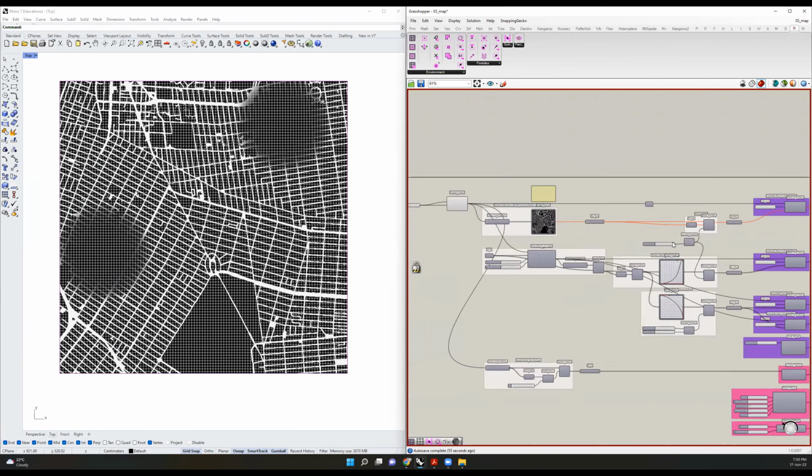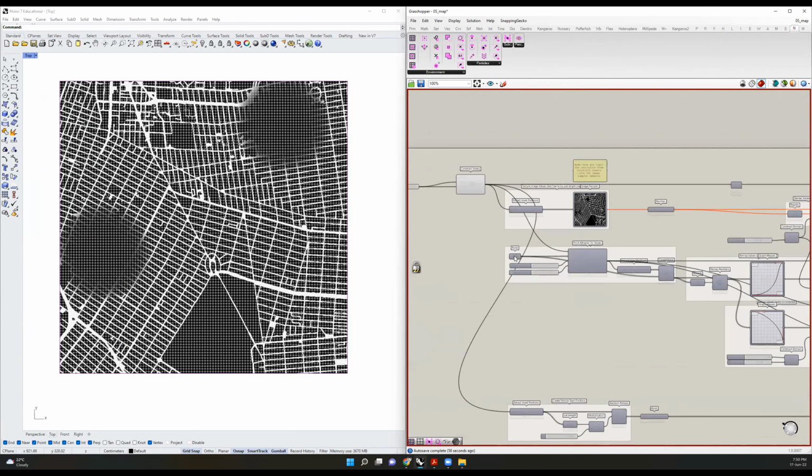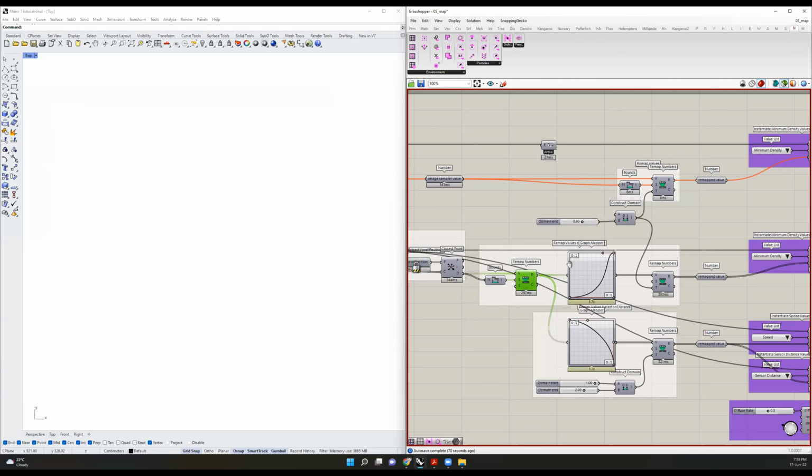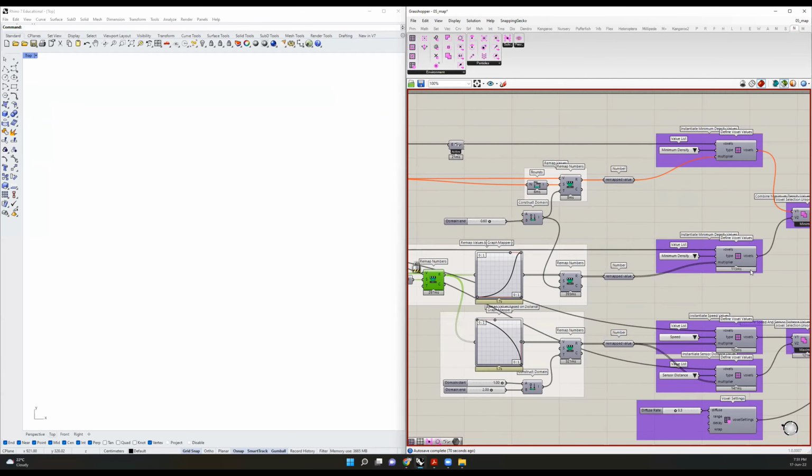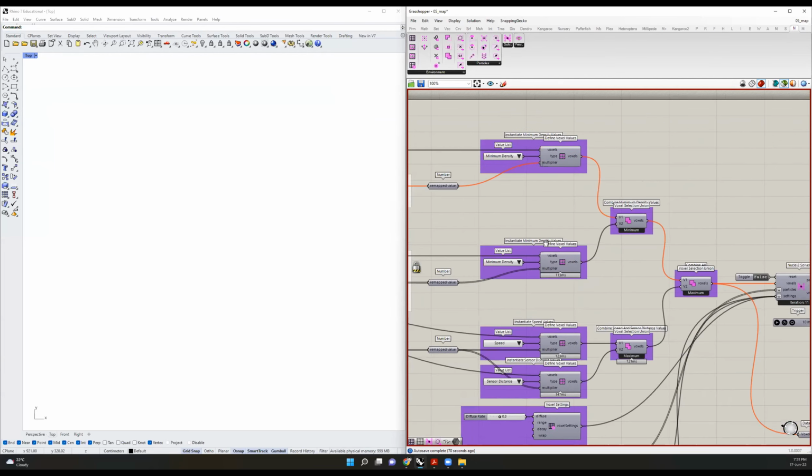These holes are controlled by some attractor points that select the voxels around them. And then I have a distance from that point to all the voxels. I'm remapping those numbers in a way in which I can visualize them.